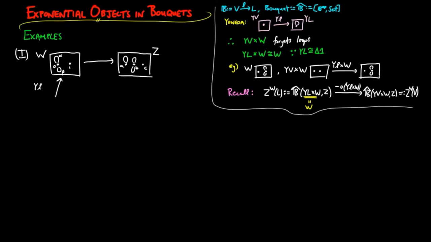The morphism of the product YL and the identity on W is the inclusion of vertices. Since there are nine morphisms from the product of YV and W to Z, there are nine vertices in the exponential Z to the W.